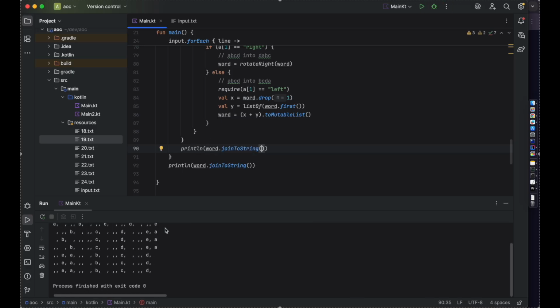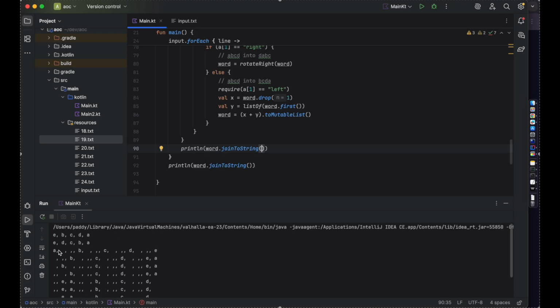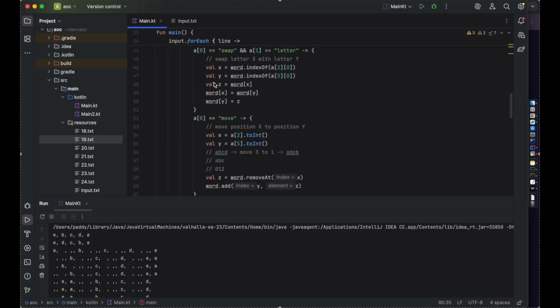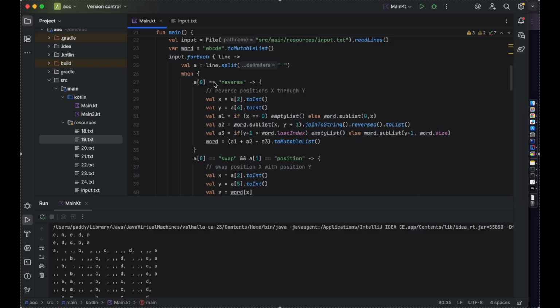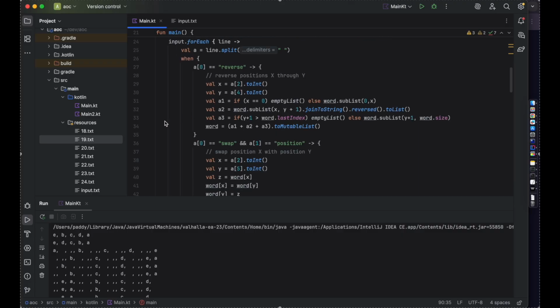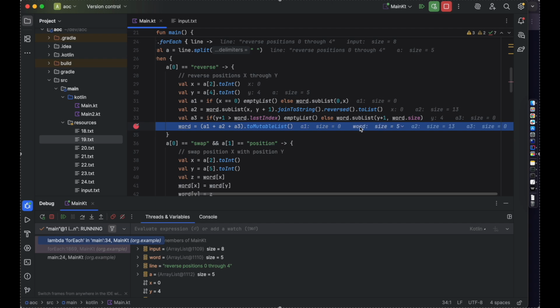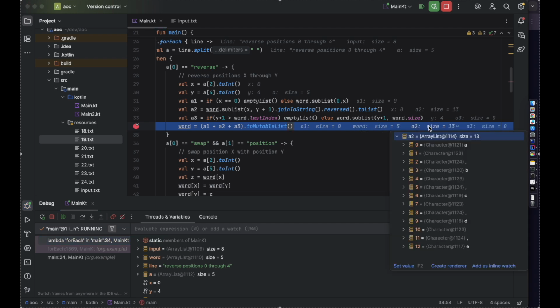Okay, this is going fine, and then reverse position 0 through 4. Let's see, easy peasy, debugger. 0 is 0, that's fine. Word is fine. A2 is giant.